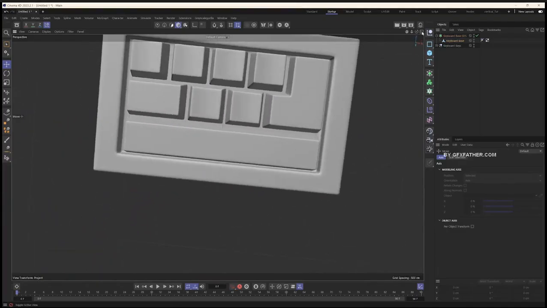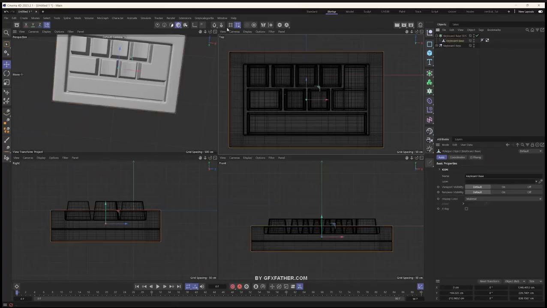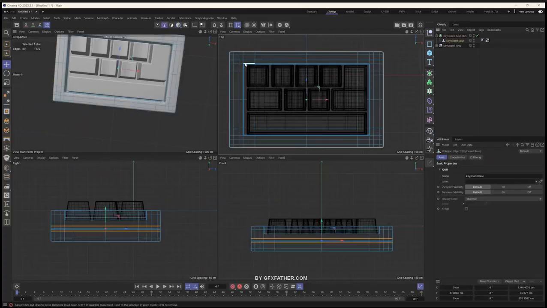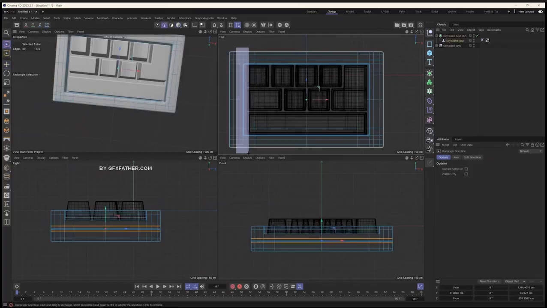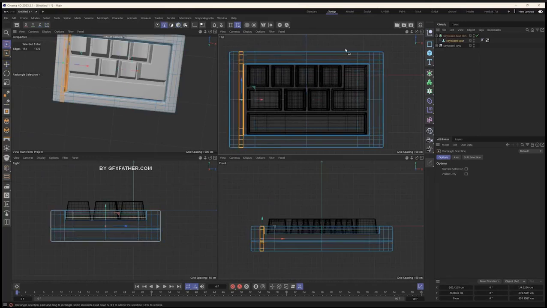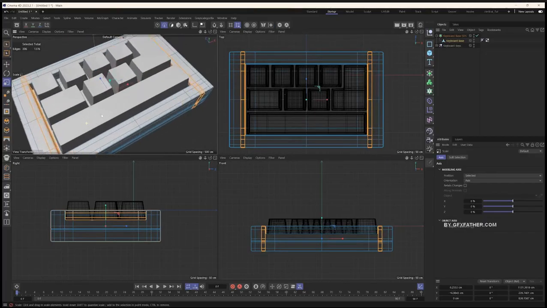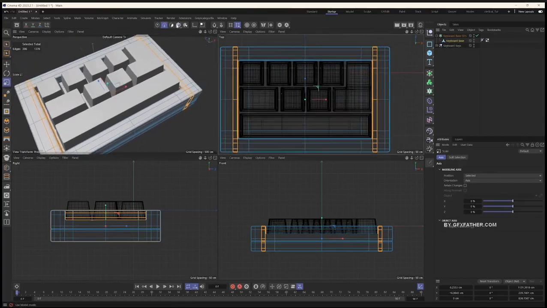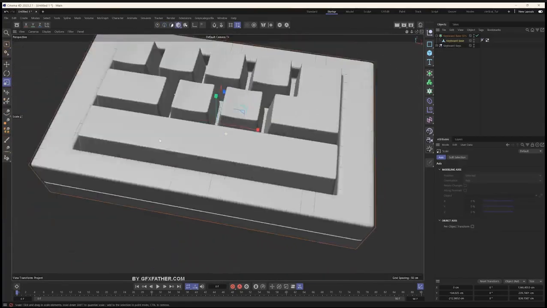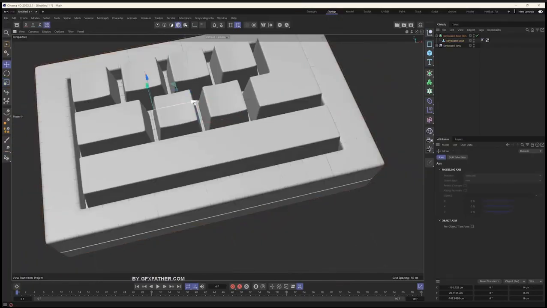And again, we can even go to the top view and go to our rectangular selection, select these edges here, these edges here, and shrink these down so everything's a little bit more flush to those keyboard keys. And I think that's looking pretty nice.